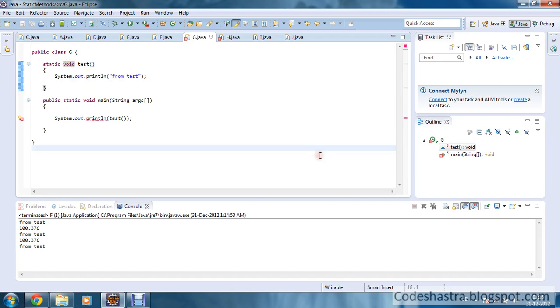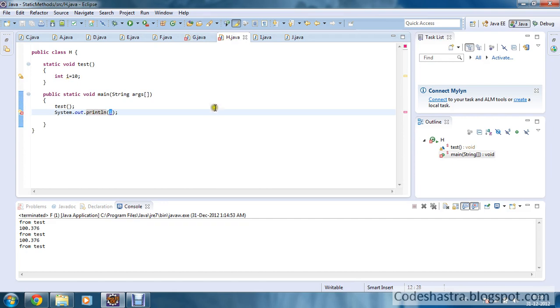So void is the return type, so it's not returning anything, but the System.out.println method has to catch a value, any string or any integer number, anything, but it's not getting any value. So it's like just scratching its head and does not know what to do, so it's getting a compile time error. So very easy. Now we are moving to the h.java.